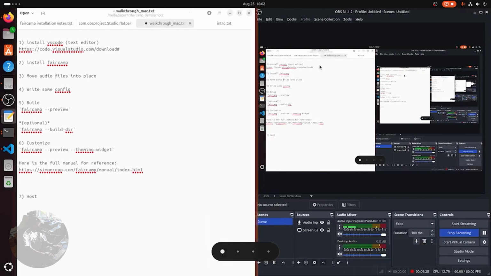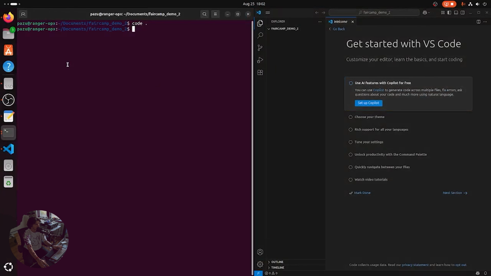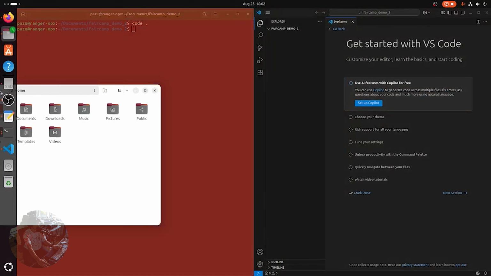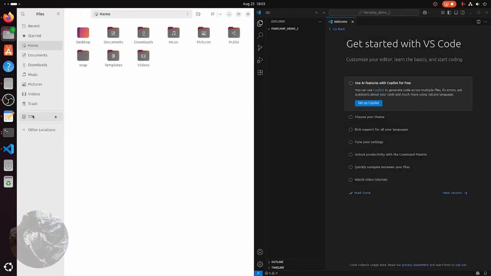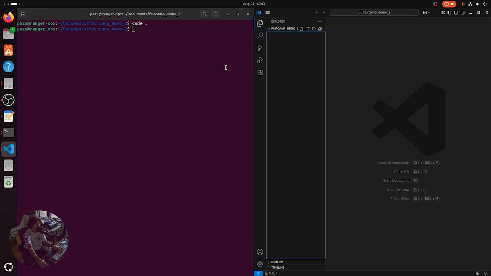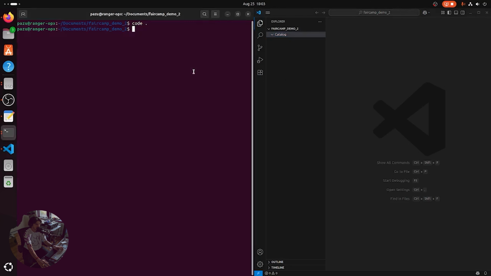I already have an example site here that I created before. And I'm just going to use this as a guideline for how to build our project here on the right. But we're going to build this from scratch. First what we'll do is we'll create a folder called catalog with a capital C. And then inside here, we will build our project folders.